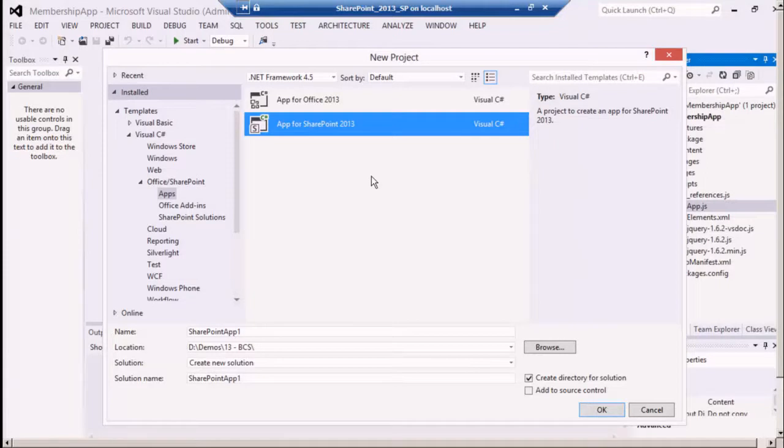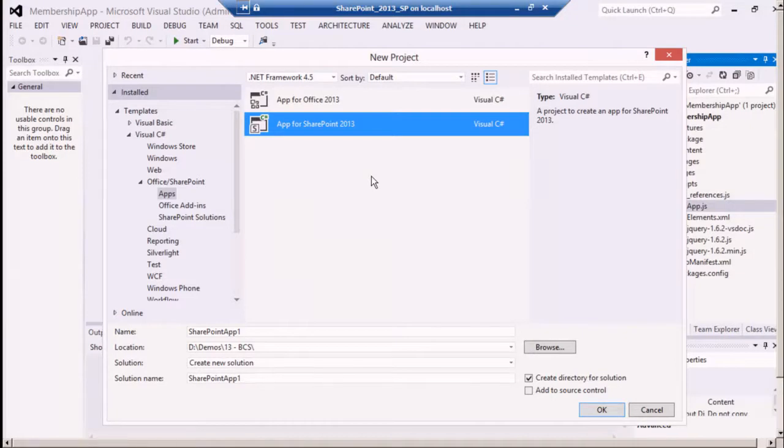And if you're an on-premises farm, how many folks are on-premises farms? There you go. Raise your hands. So this is the reality. On-premises farms, I think after a year of doing this, you're going to write a lot of SharePoint-hosted apps, because your other alternatives are auto-hosted. An auto-hosted app only works in Office 365. How many folks are in Office 365? You guys can write auto-hosted apps, which is really cool because they're easy.